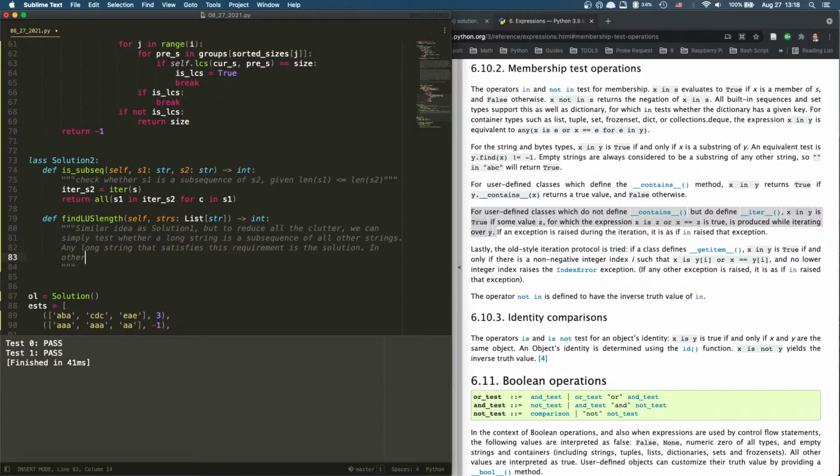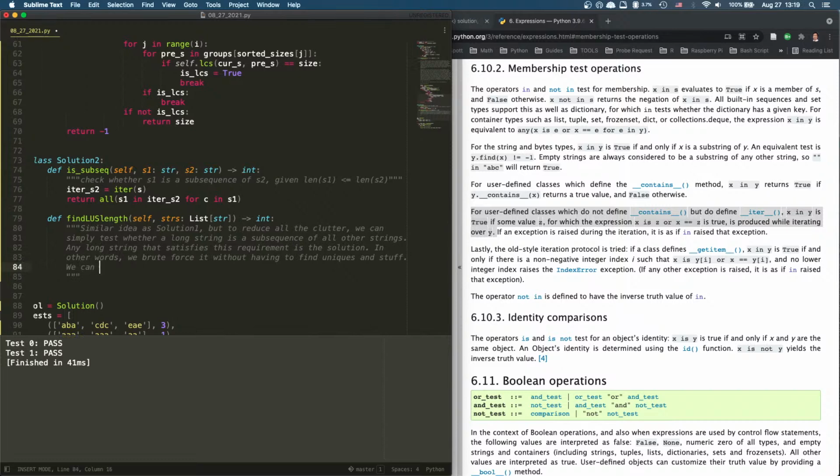In other words, we brute force it without having to find uniques and stuff, right? We can do this because the total size of strs and the size of each str is very small.